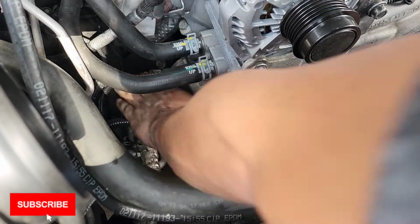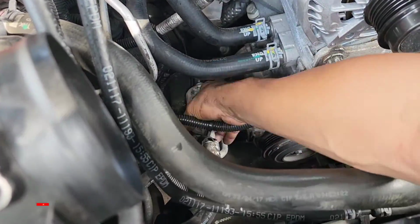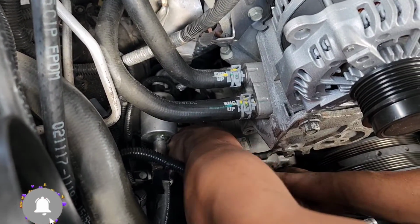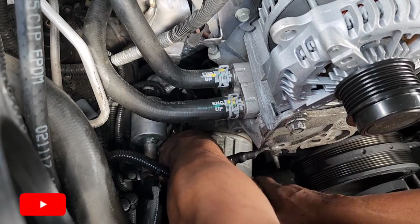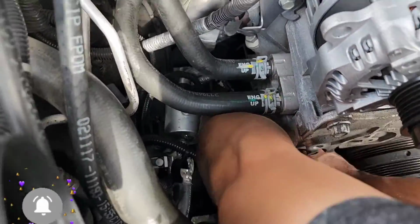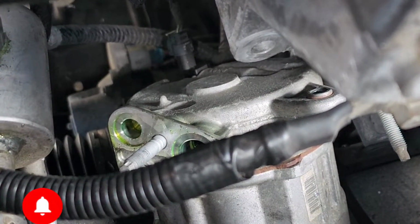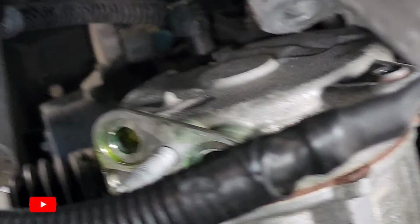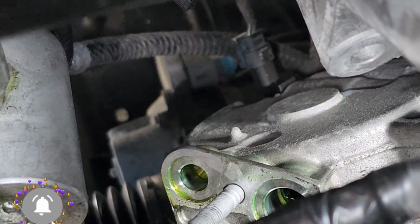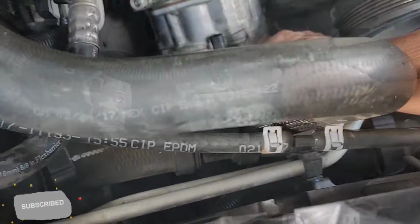Now we're taking this line right here, we're taking them off the compressor. Once this is off, you go ahead and slide it out. Be careful, because you still got one more plug in the back. Now you have that plug over there in the back of the compressor. Now that it is off, it's easy to disconnect from the top here, because you're doing everything from the top of the engine. After you disconnect it, you go ahead and remove it.